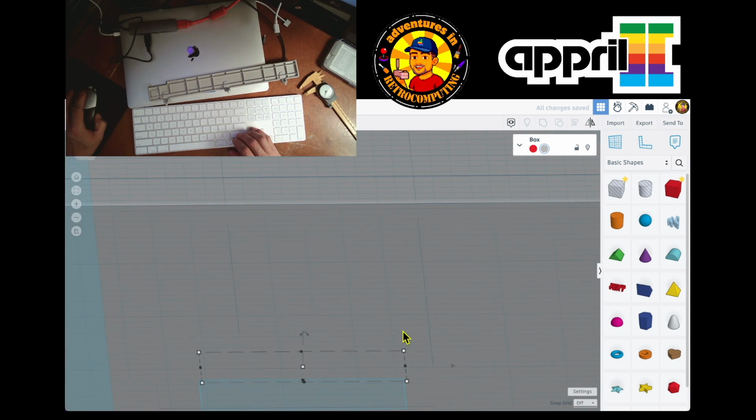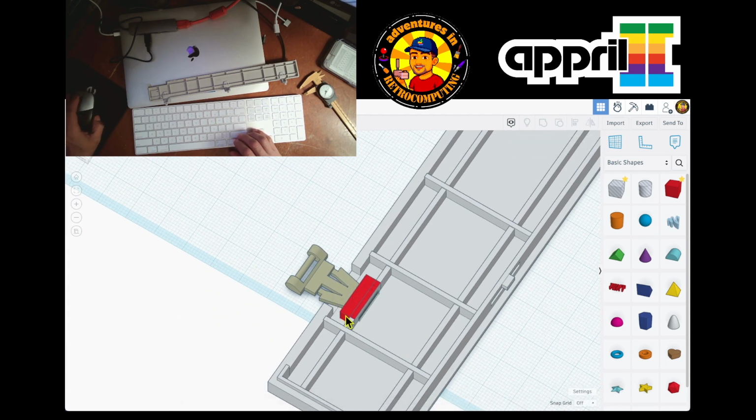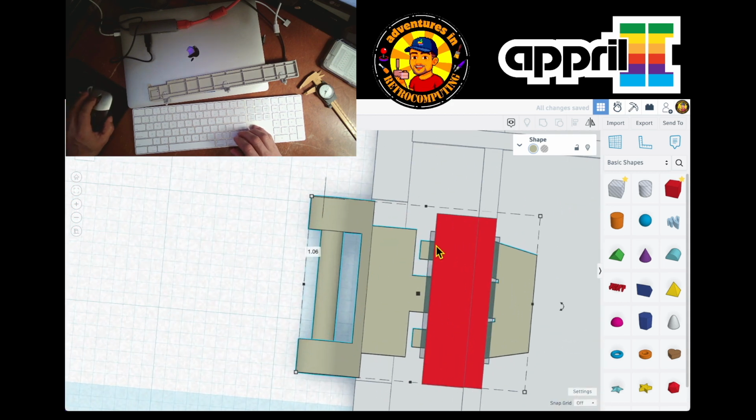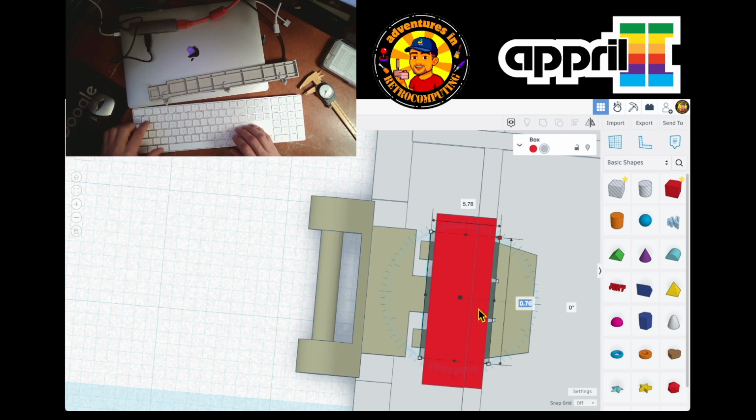I'm doing a hole that allows this whole thing to get in. I think I'm good. If I put this all the way in, it actually should be able to get this in, yeah. The hole, I should make it a little bit bigger just in case. It's 10.7, let's do it 11.